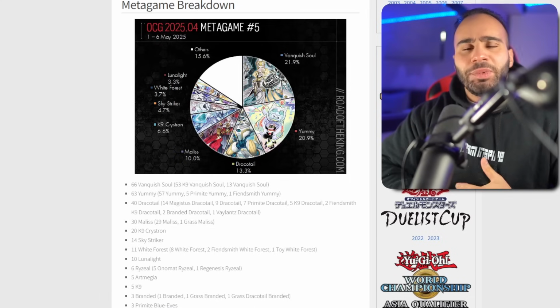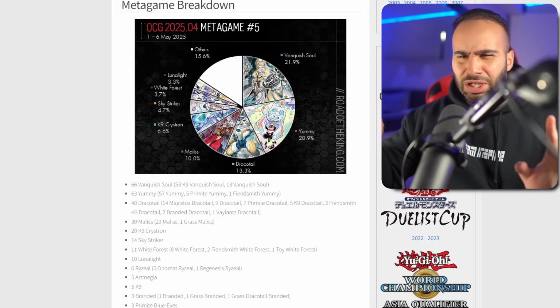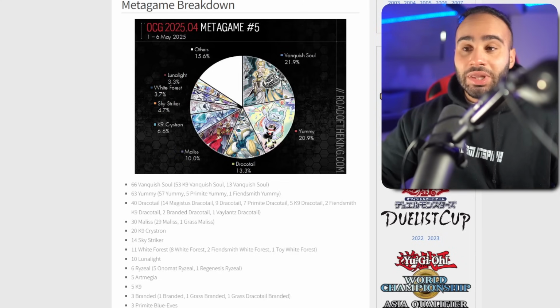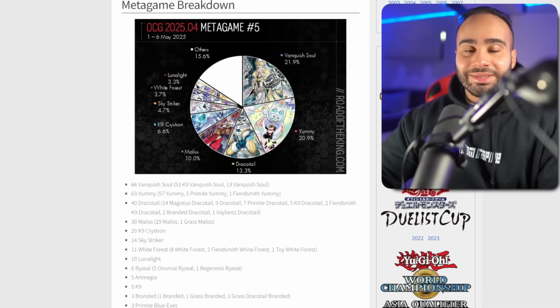It's kind of like how people were able to do a small rescue ace package with 3 of a thing that summons something that draws 2 and discards 1. You can do that in Vanquish Soul, but instead of draw 2, discard 1, you're basically stealing an opponent's monster on turn 0. Which is kind of broken.